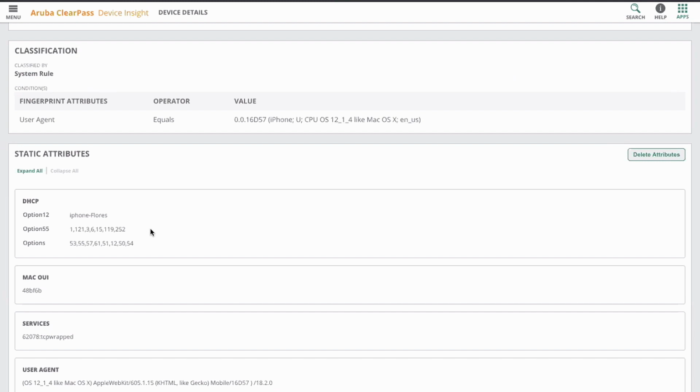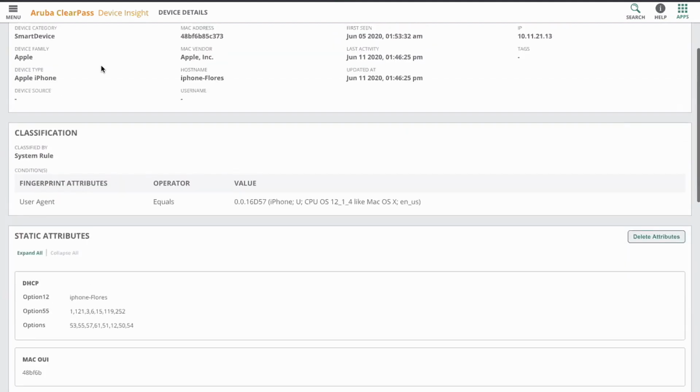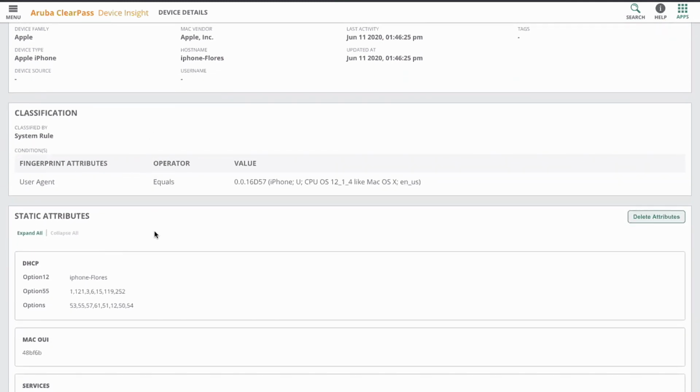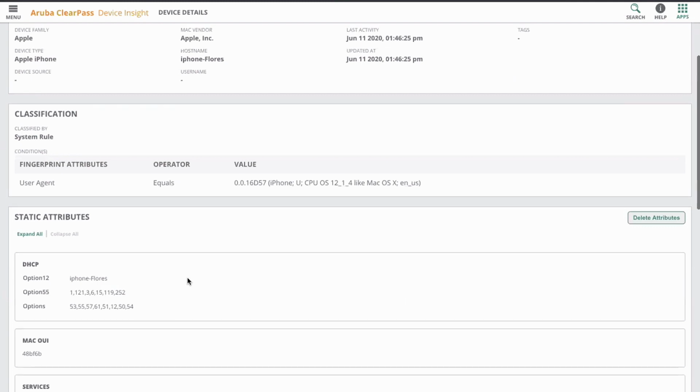So these are DHCP relay or IP helper that's set up on, let's say, your router or switch, and that gets forwarded over to our sensor or our data collector device. And that's how we can add these DHCP attributes for every single device and use that as a way for classification.